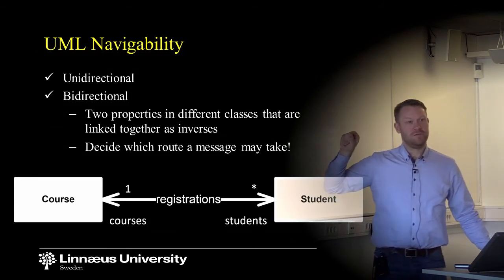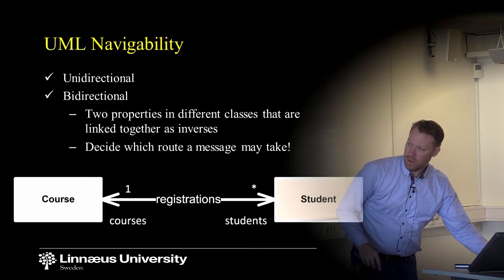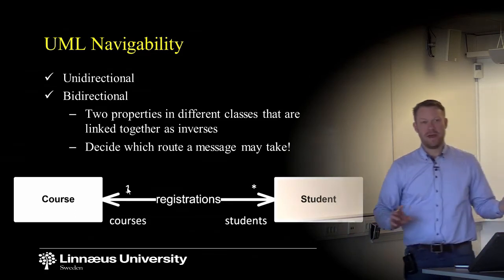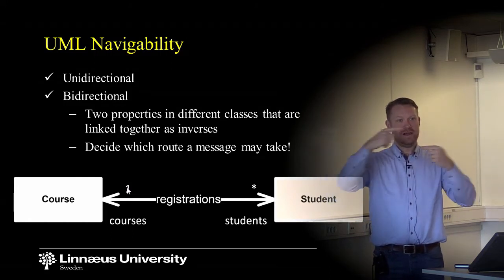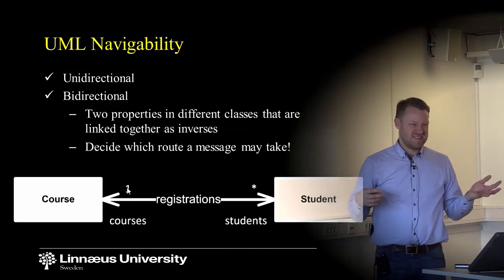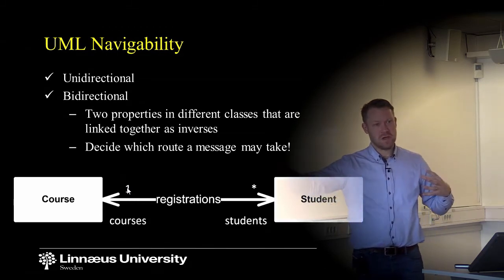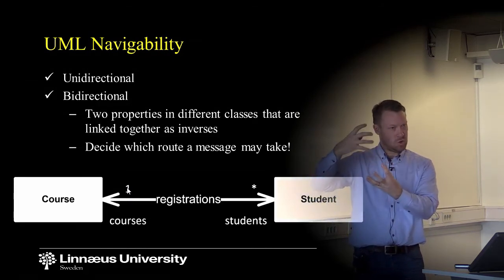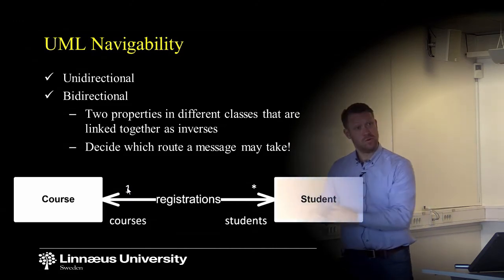Okay, so this is a model, and I argue that with that little modification, if this is a many-to-many, this actually requires that we have links in both directions. And if you have a many-to-many relationship, that's not something that you find support for in any programming language, or maybe some, but definitely not all. So you need some kind of objects in between. You need some collection objects in here, representing the collection of links from one object to all the other objects. So before you can implement this, you need to refine this design further.